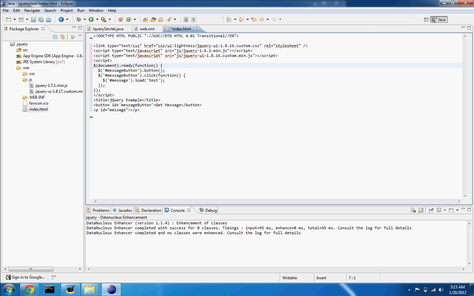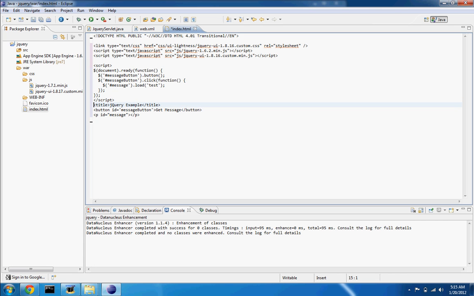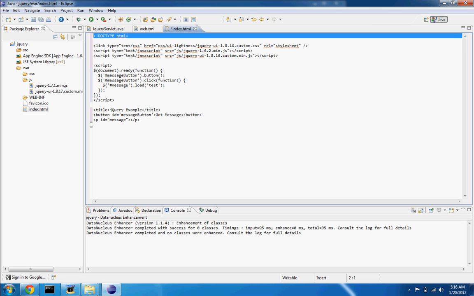Now, what I have here, this is a script element. You'll notice I don't have any, in fact, maybe that's not going to work because I don't have a head section here. Maybe I should have a head section. I'll leave it. I'll see how it goes. No, I changed my mind. I'm going to do this. Completely changed my mind. I'm going to use the new declaration here for the HTML5 style declaration.